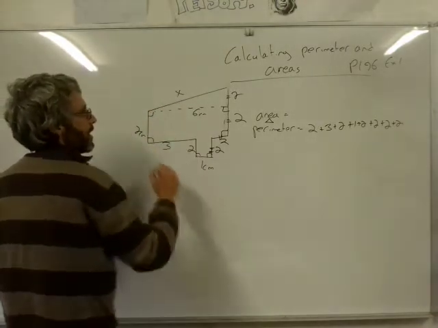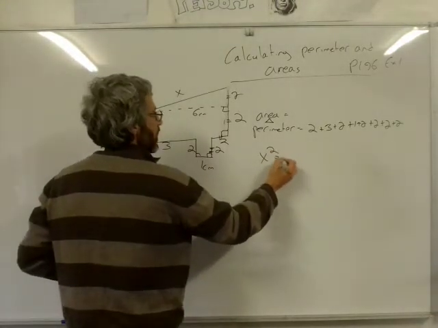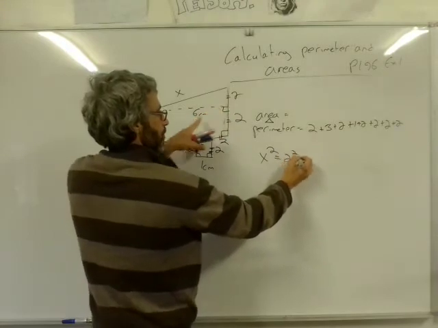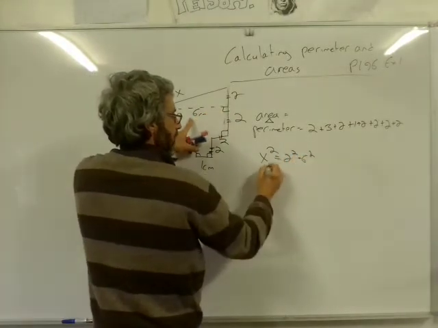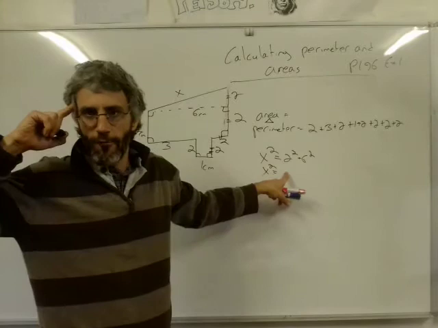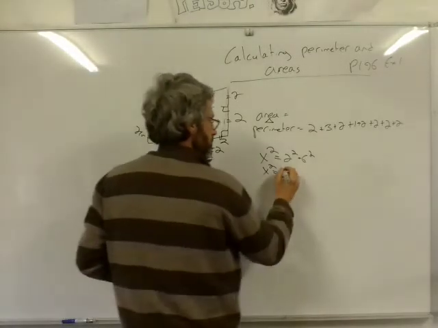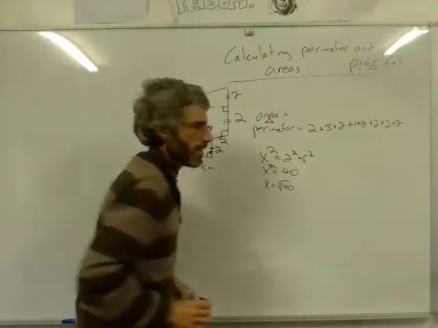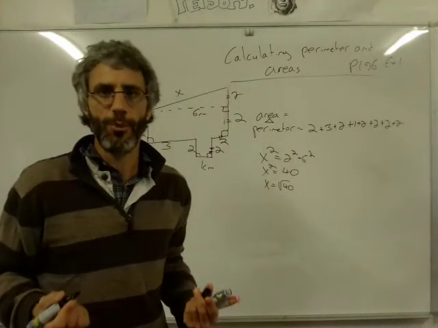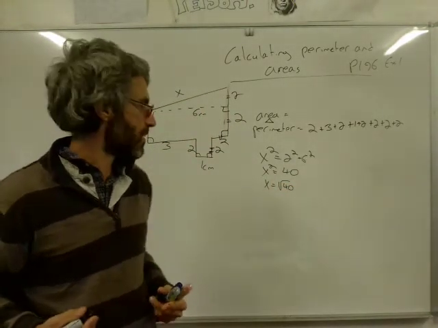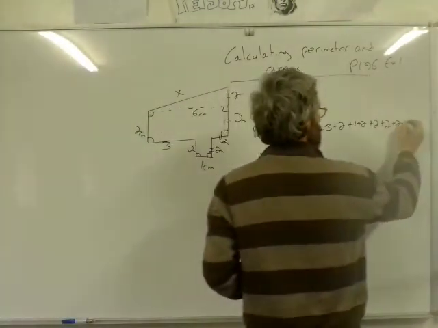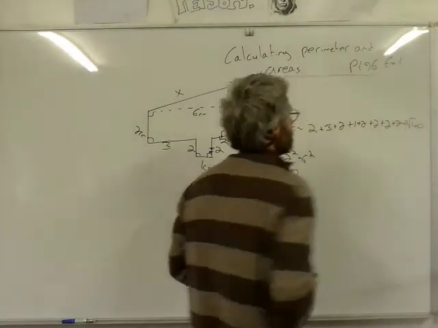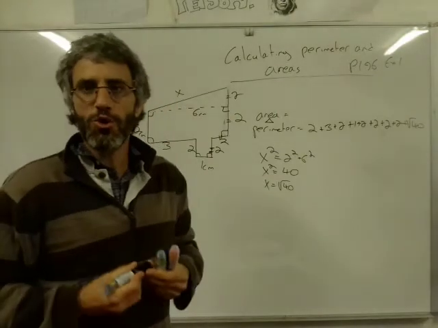Okay? If I call that one x, I'm going to say that x squared is equal to 2 squared plus 6 squared. So x squared, I'm just going to do it in my head, 4 plus 36 is 40. Okay? And that means x equals square root 40. Okay? And now, so far I haven't put it in the calculator, you will have to do it in a minute. Okay? So I'm going to add plus square root 40. Okay? And guys, that I will leave you to do in your calculator.